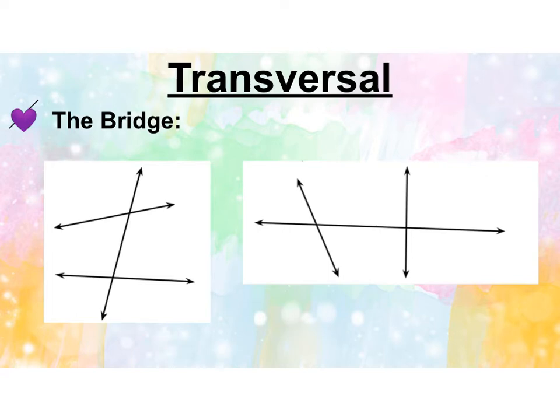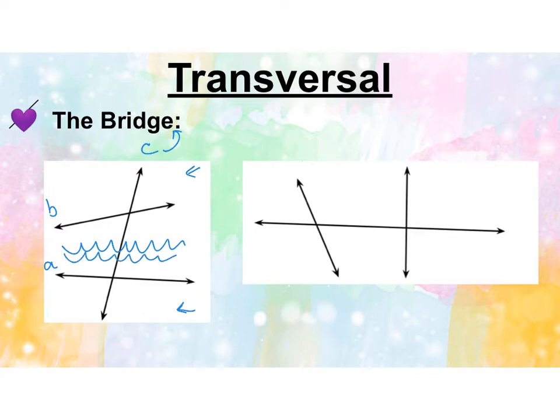We have a new line, and it's called the transversal. I like to think of it as a bridge. So if we have line A, B, and C, C would be the bridge. It's connecting both of those. And I want you to think about this being a little river, and then out here would be the riverbank and the riverbank. So you want to orientate yourself every time.